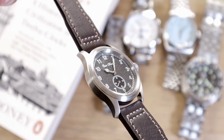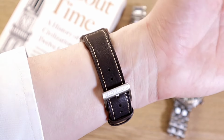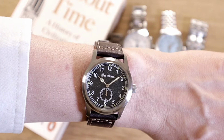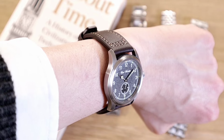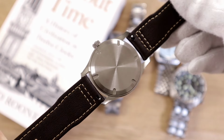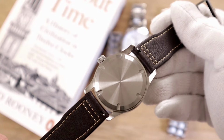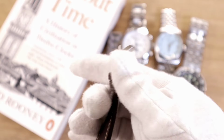The piece is 200 meters water resistant, warranted by a signed screw-down crown and a screw-back, rare. As a matter of course, we get sapphire crystal. The dark chocolate strap is quick release and with a signed buckle. The strap here is apparently leatherette, so not leather, but it could have easily fooled me because this texture is so soft and so pleasant to the touch.